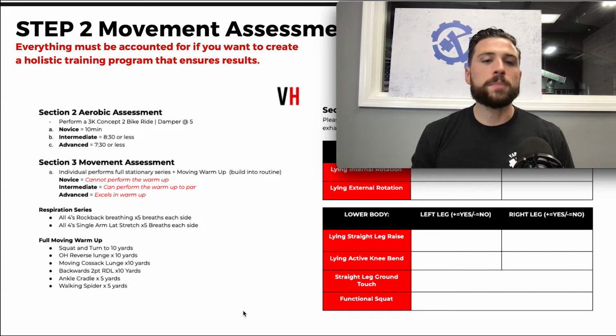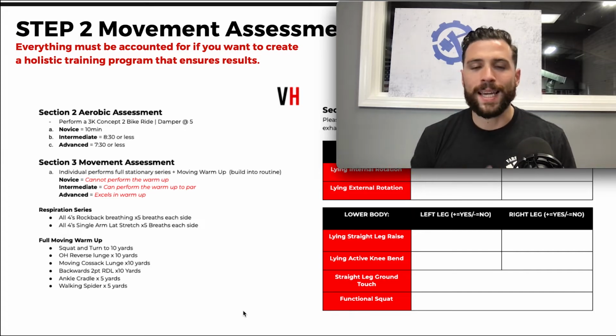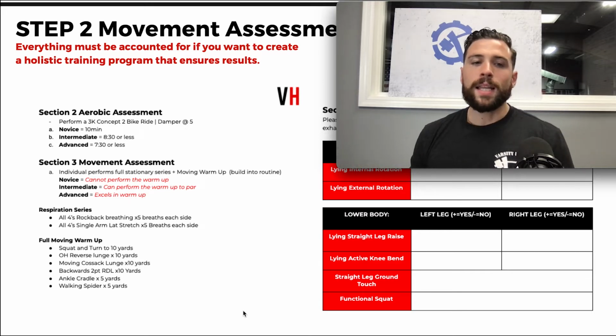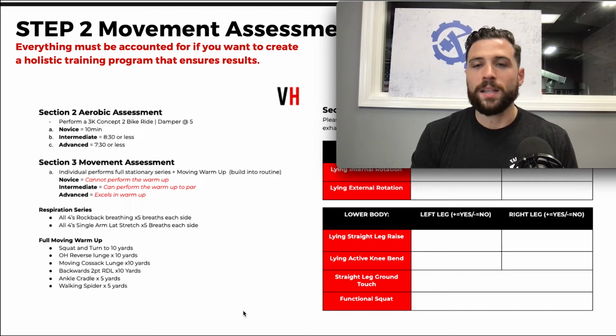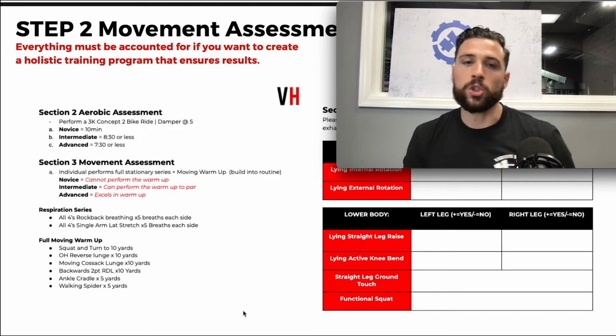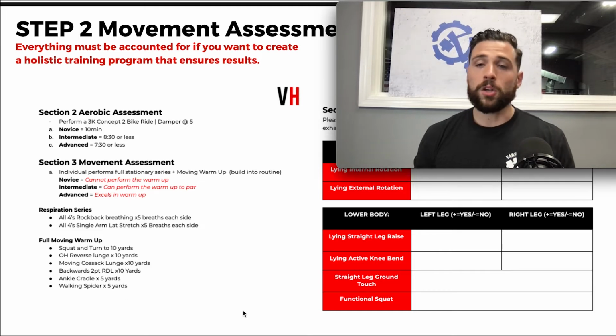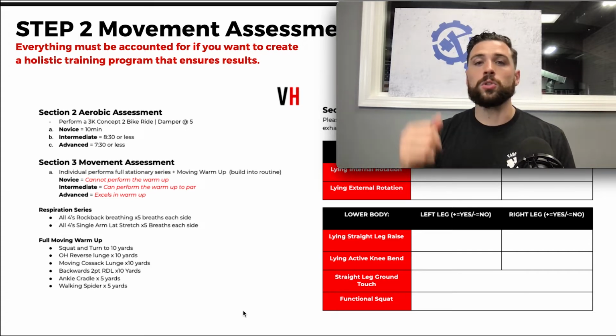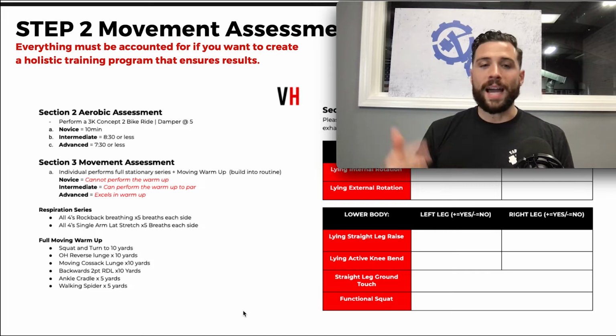This is not deep diving the nervous system, respiration mechanics, gait mechanics, although we're going to talk about that in a little bit. This is simply a way to build habits into the routine, so when athletes come in and work with us, they know to go roll around for a little bit, they know to do some tissue work, they know to do some breathing work before we actually get going.